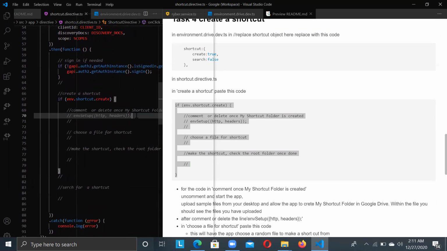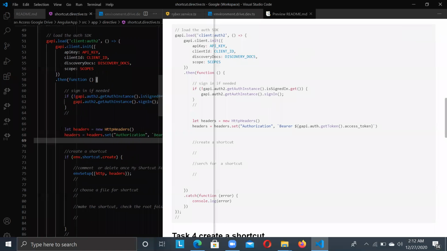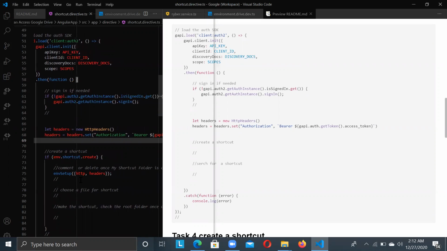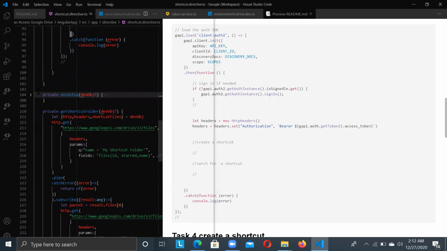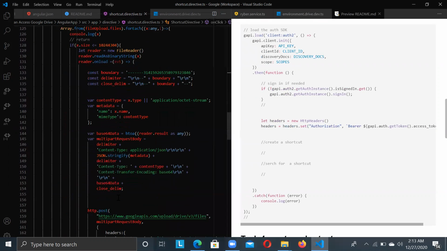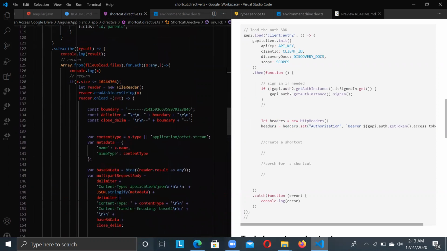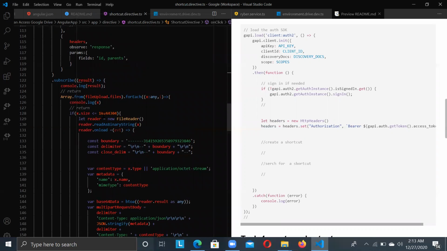We want to comment that code first. And we don't want to forget our authorization step. I seem to have left that out, but I was able to put that in. Now we want to set up an environment, and we're going to take a quick look. All we see here is that we create that shortcut folder, and then we upload our files to that shortcut folder. And an important thing I want to point out: this is 10 megabytes.